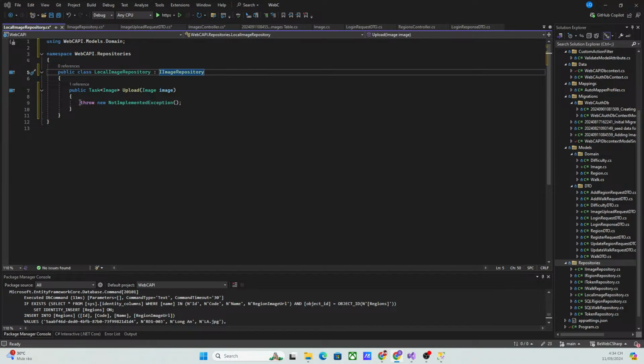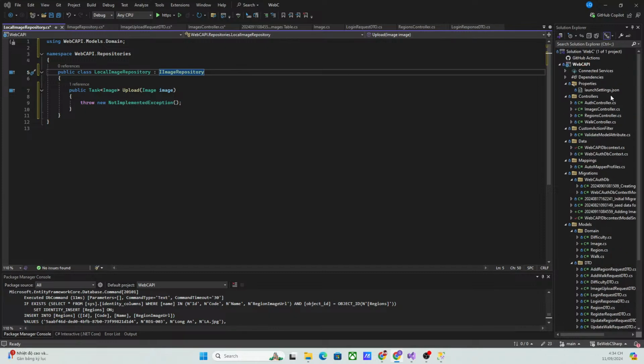So let's say we want to upload images to a local folder inside the solution. So we can create a folder inside our project over here.